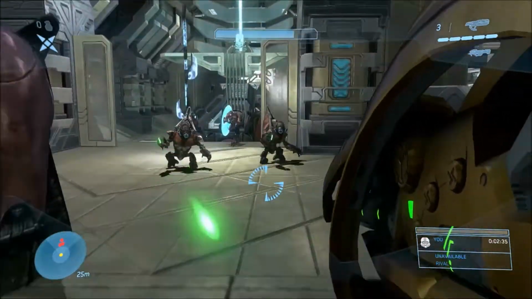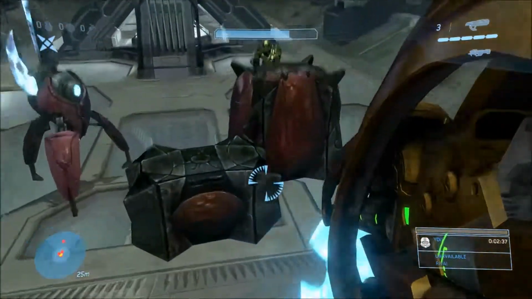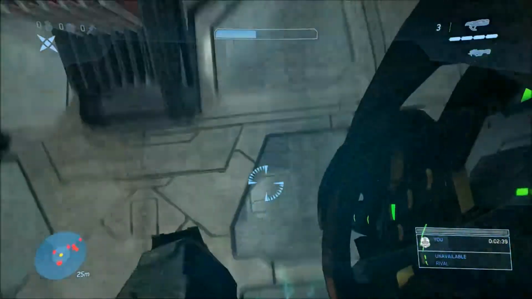There's multiple ways up into this elevator without doing the intended path. One, you can fuel rod the ground in front of this box and jump up.